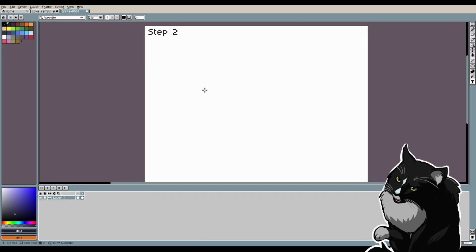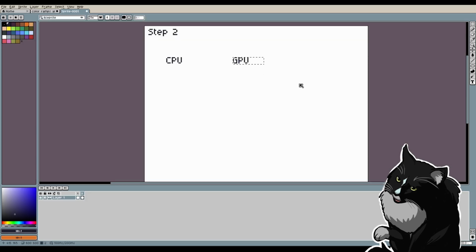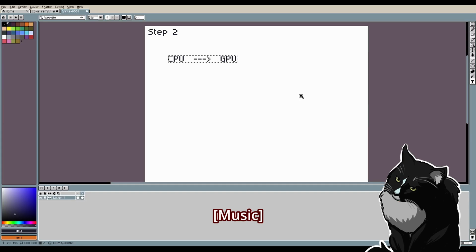Step 2 is CPU, GPU, actually, hey, ASCII art.